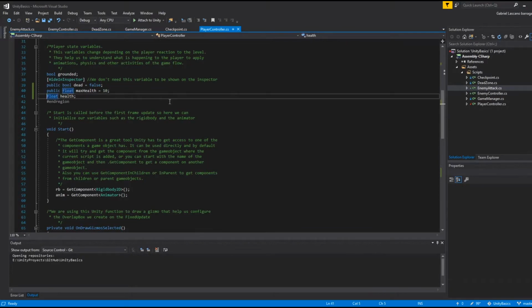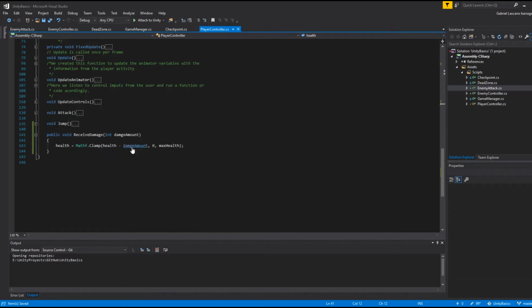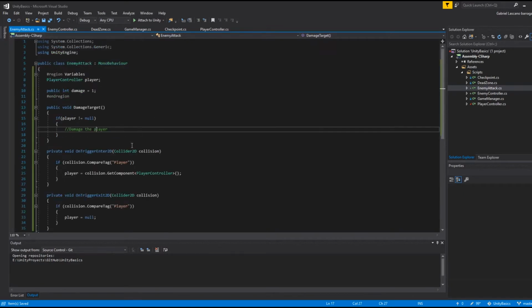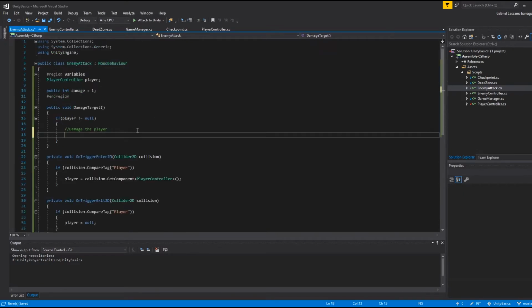Okay, and let's make it public so we can see our health right now, because we don't have any other way. And in our enemy, we can say player dot receive damage and damage. That's how much we want to make. Cool. Okay.